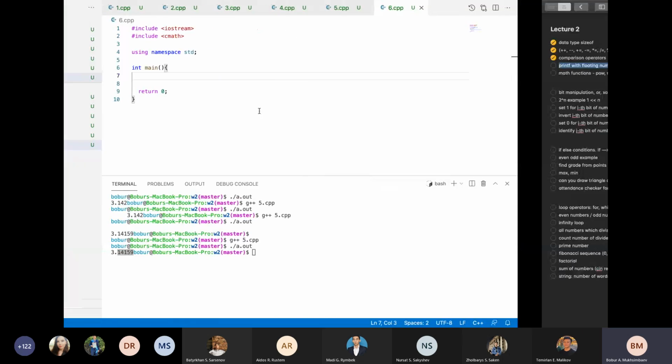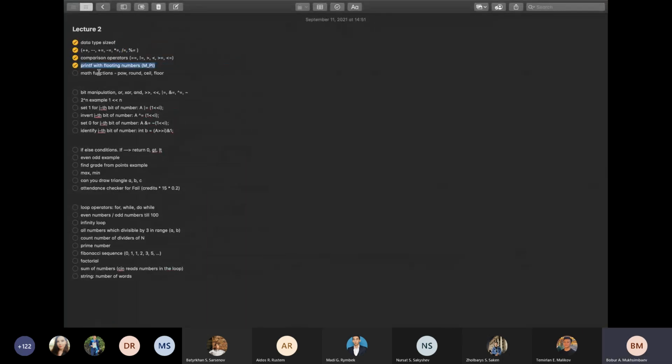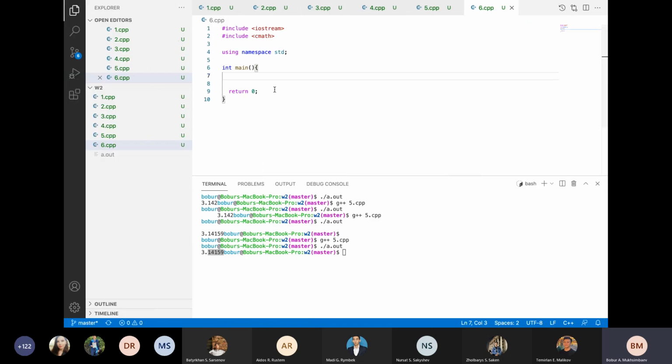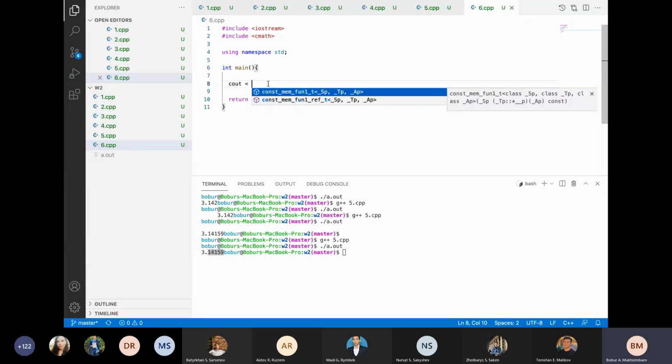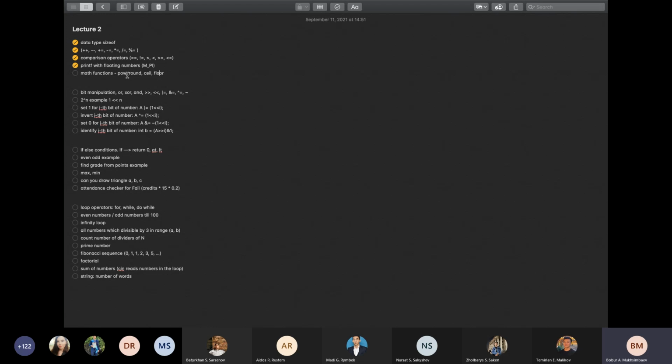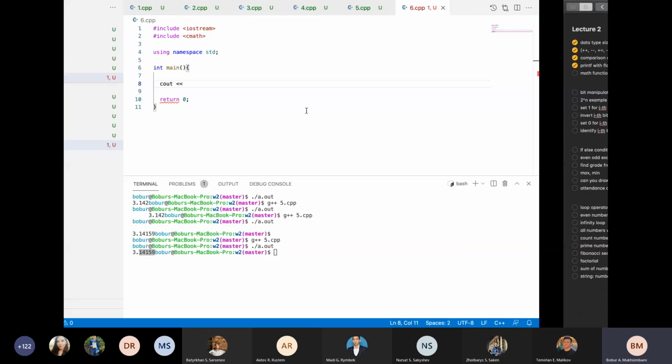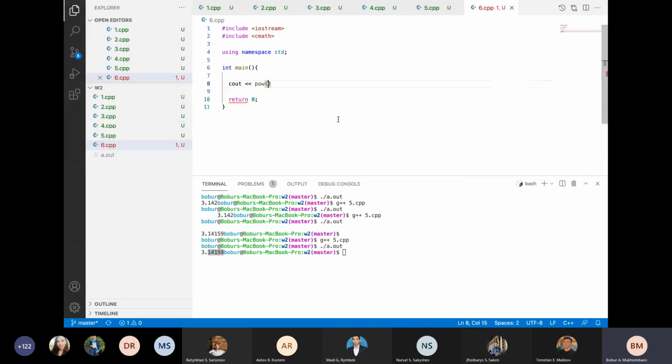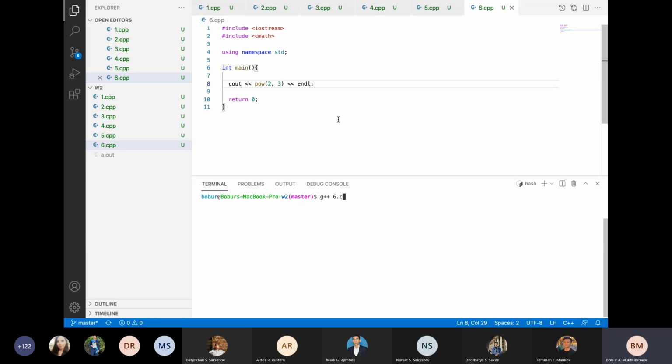Okay, let's move on. About the math functions, we already discussed the maximum and minimum, you already know about it. So we have the power function. About the power function, I think you already know: 2 to the power of 3 is the number 8. I think all of you already know about it. So the first one is the base, the second one is the exponent, and the result is 8. And all of these functions are located inside of this math library.